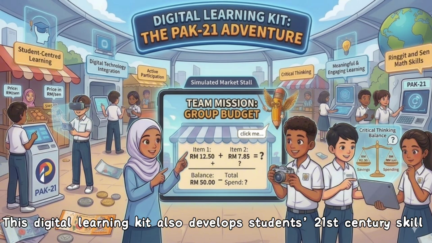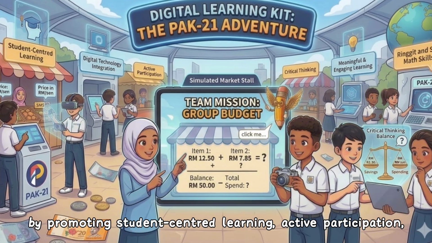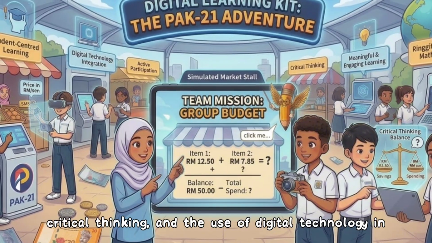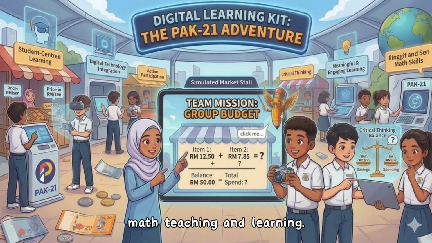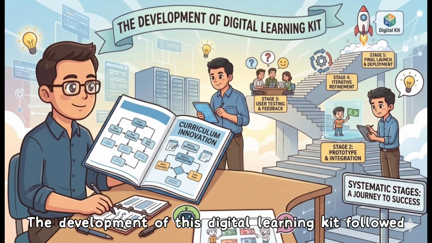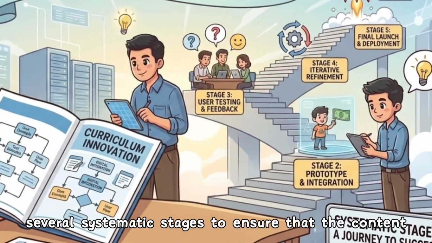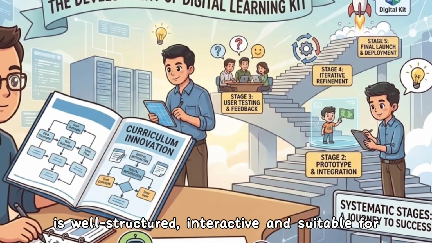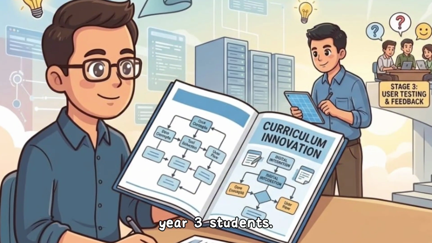This digital learning kit also develops students' 21st century skills by promoting student-centered learning, active participation, critical thinking, and the use of digital technology in math teaching and learning. The development of this digital learning kit followed several systematic stages to ensure that the content is well-structured, interactive, and suitable for Year 3 students.